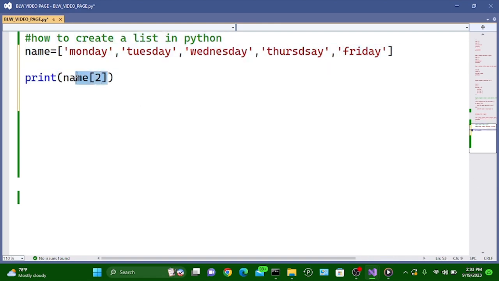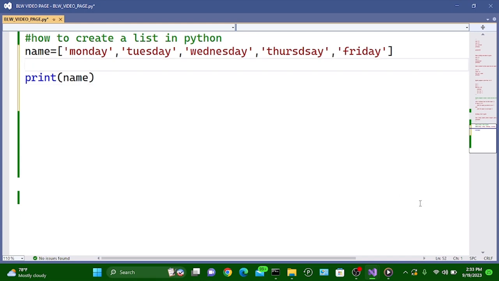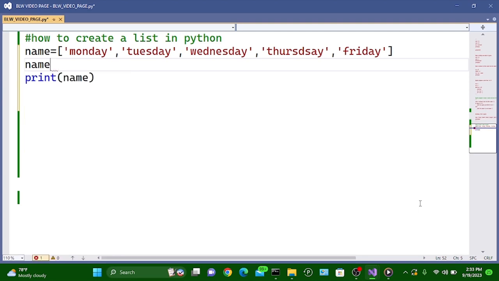I'm going to take this index position out here, let it just be name. To change the value, you type the name of the list, name, and the position of Wednesday, index 2, right? So name 2 is equal to friend.